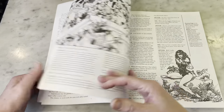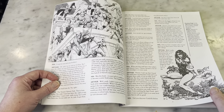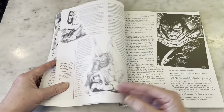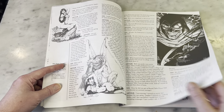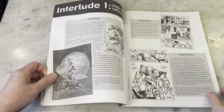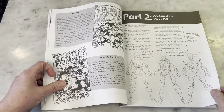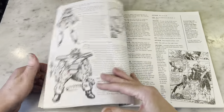Art Adams started very much influenced by Michael Golden — you can see a lot of it in his work. He's just the master of detail. He came into his own fairly quickly, coming up on a series called Long Shot, and then did some great X-Men and New Mutants work with Chris Claremont, and I think that's where he pretty much blew up.